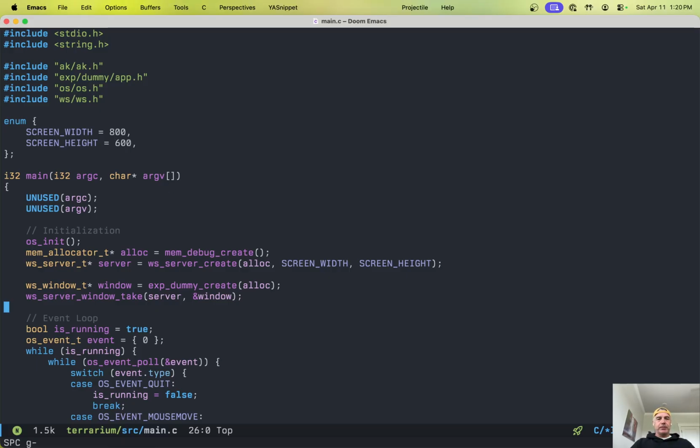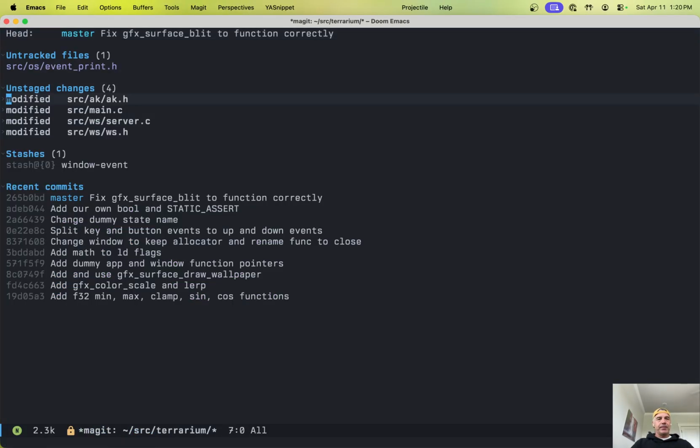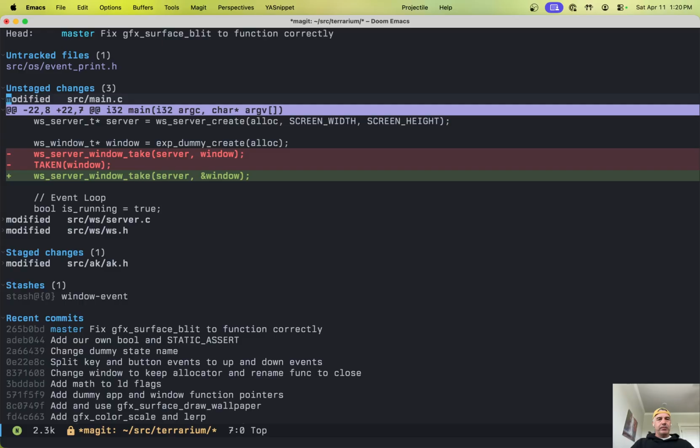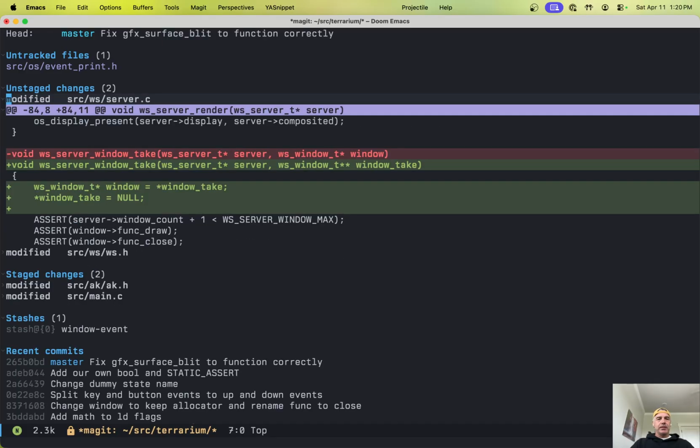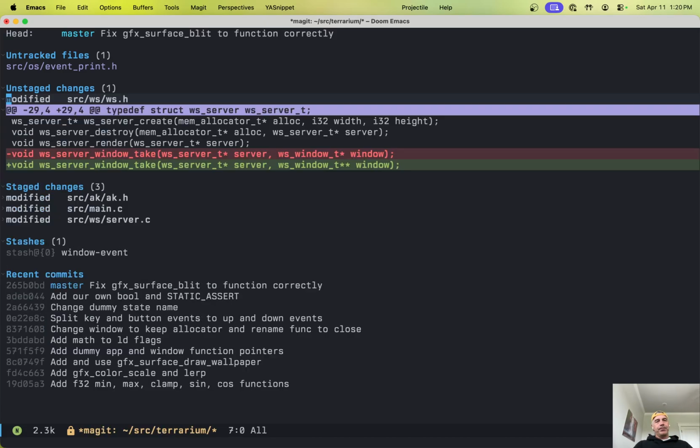I don't know what's next. Let's commit that actually. I mean, that's better. I like that everything that's going to take ownership should have take. And we might change the verbiage or something. Move is another option, but for now, I'm okay with this. I don't hate it, which is a great sign.